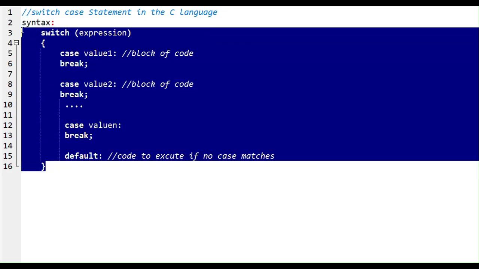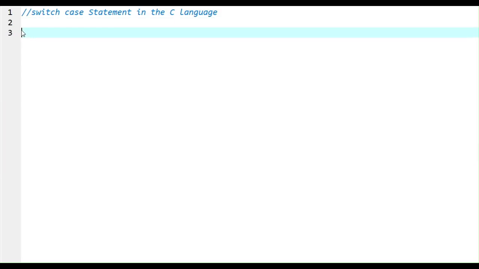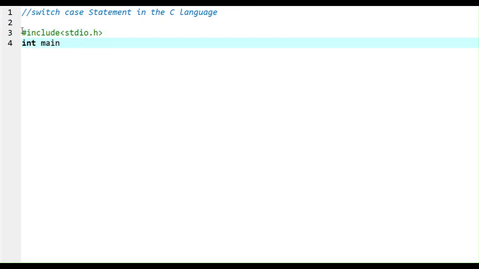Let's make a small example. Let's write a C program using the switch case statement. Let's start with hashtag include stdio.h. Integer main. Here, this is a menu. I need to make a menu using the C programming language.